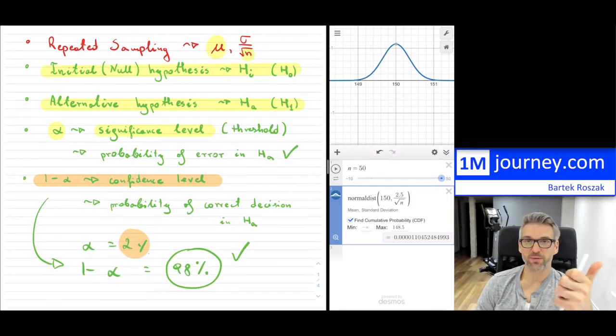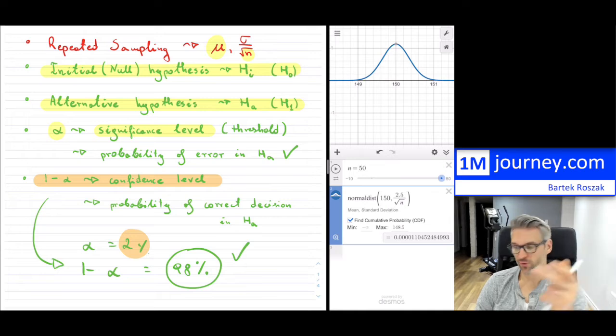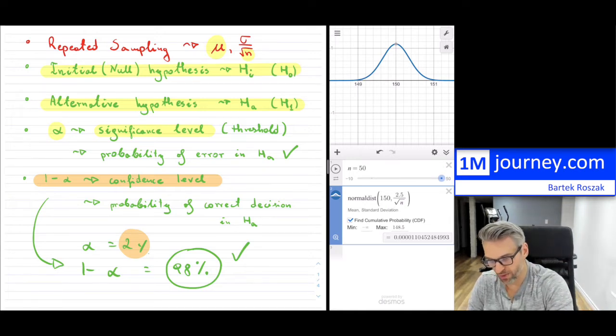I had an initial hypothesis. In this case, what was the average? What's the standard deviation for these bags of chips? I have challenged it with an alternative hypothesis. I'm saying that I think the average is less. And then what significance level, like what probability of error, do you have in your alternative hypothesis? Well, the probability of error that we found here was 0.000011, I think it was.